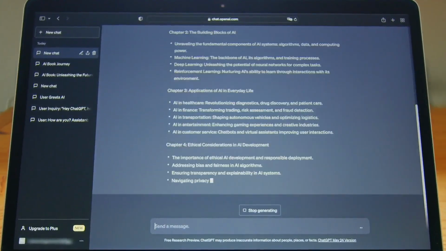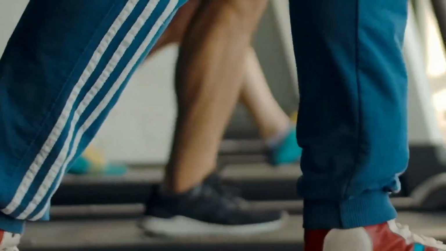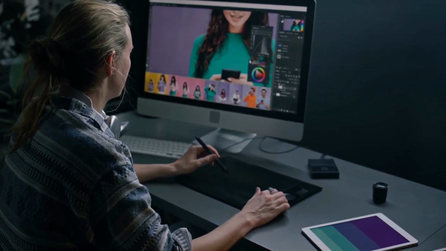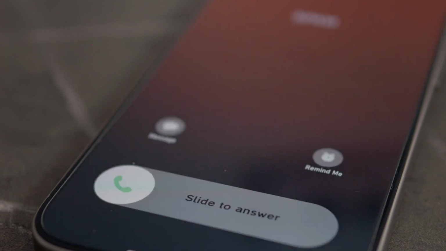Let me drop a quick comparison because people always ask me about other tools. Canva is fast and flexible, but it doesn't analyze your video to suggest those clickable frames like Vizard does. Photoshop is powerful but overkill if your goal is just speed and volume. Tools like CapCut are great for editing short clips, but they don't replace the workflow that takes a long video and helps you repurpose it.